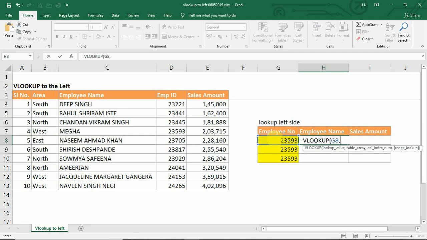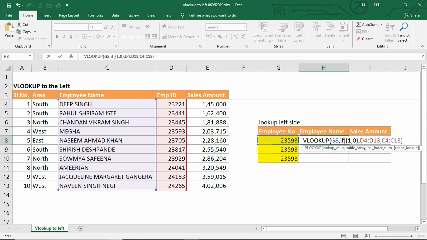While defining this table array, we should put this function, that is IF, curly bracket 1 comma 0, close the curly bracket, then column D, comma column C. This formula will basically create an array within the formula itself with column D as first column and column C as second column.